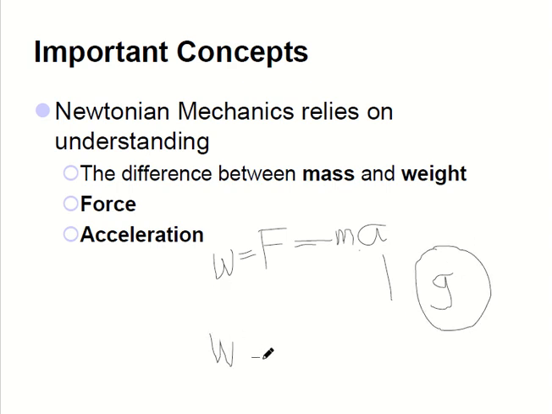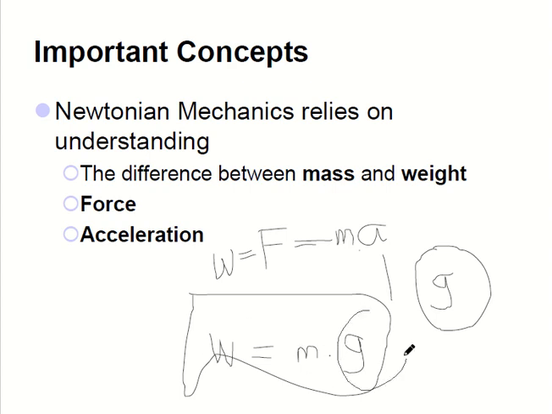So this is your review. You gotta get this in your head. Instead of a, we write g, acceleration due to gravity. Even though it is acceleration, we call it gravity anyway. So now you have this: weight is mass times g, and it has a direction. If we represent weight as a vector going downwards, towards the core of our planet, which is Earth, so this is your Earth.